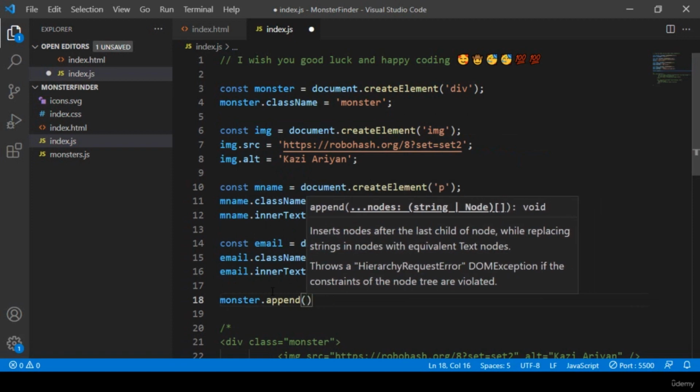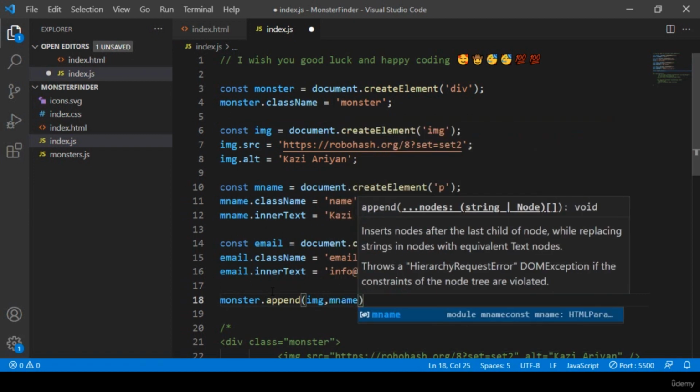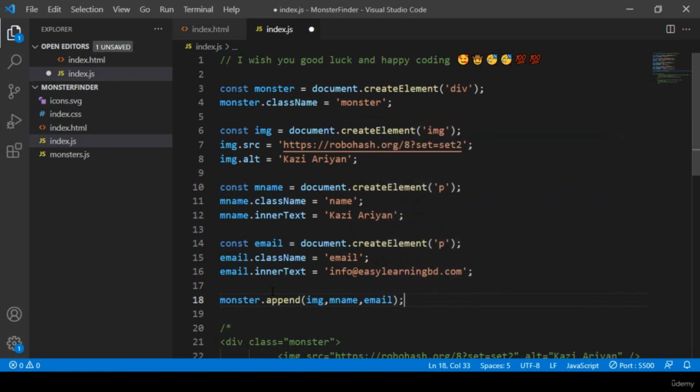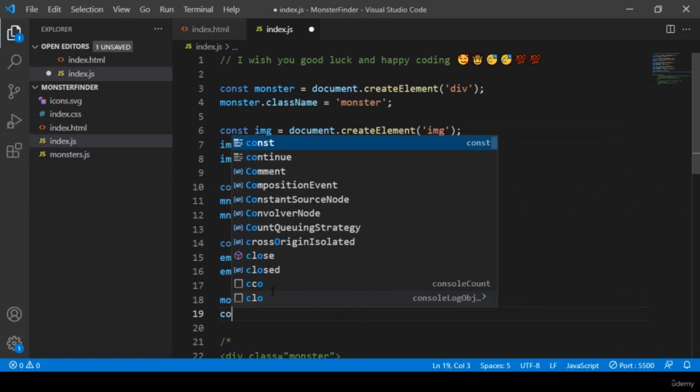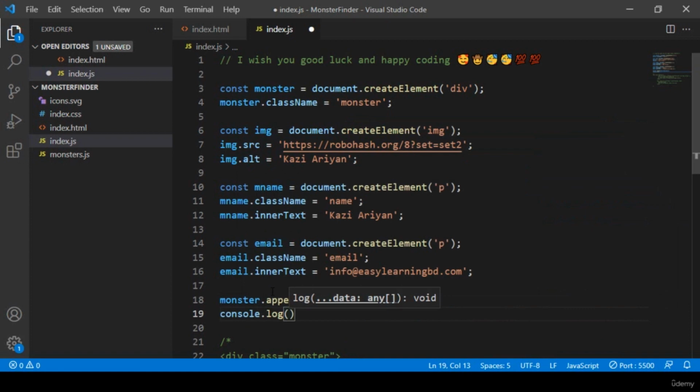So here that will be only the image, and then that is the monster name, and then I take another variable as email. Okay, I simply load all the things in here. So now if you want to check it, you can also check it with console.log. Into this console log area, if you now run with the monster, let's check what exactly these things should look like, then everything will be more clear to you.